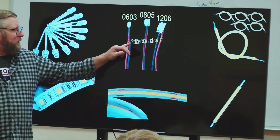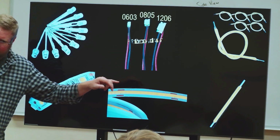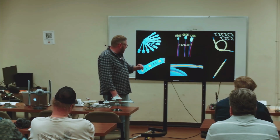Then you have SMDs, which are more and more the go-to now. It's really just the diode, the light-emitting diode itself, with wires attached to it. Comes in several different sizes. There are more interesting things now. I'm going to touch with this first.